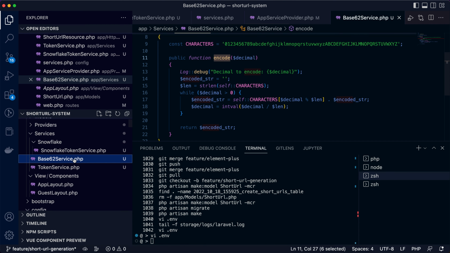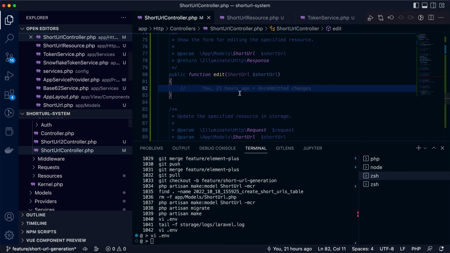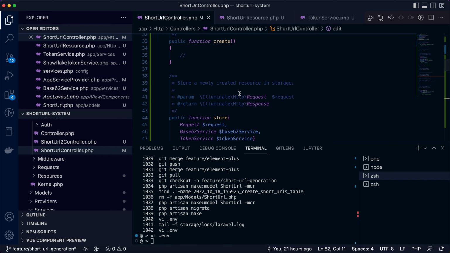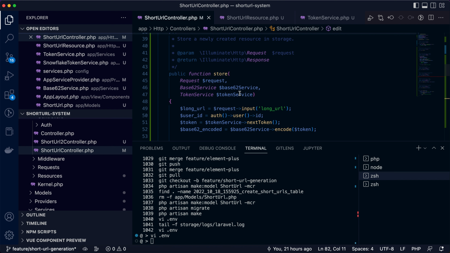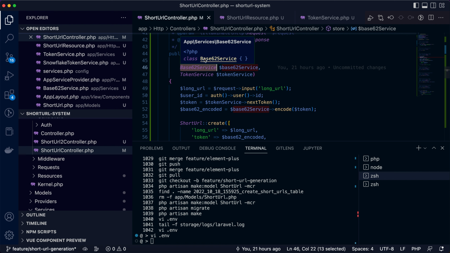We have these two services. They will be used by the short URL controller. So when we receive a request to create a short URL, for example, in the store function, this is what I did. We need to use the token service and the encode service, which is the base 62 service. How can they be injected into the function?